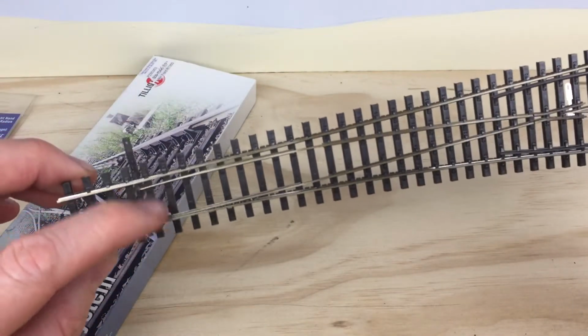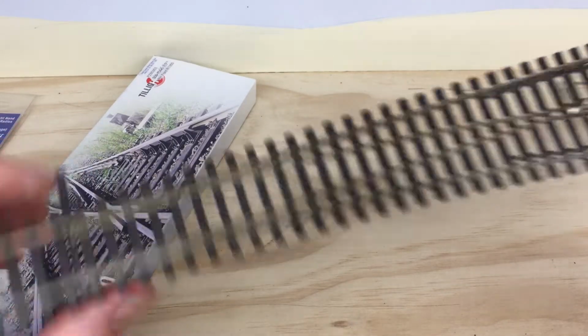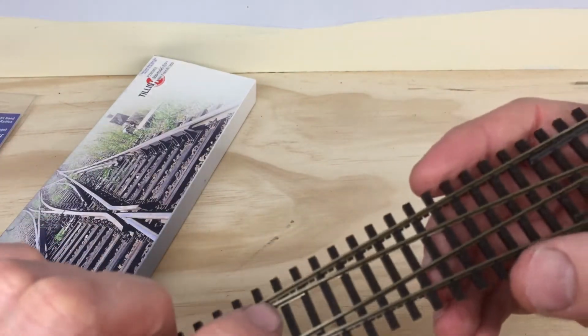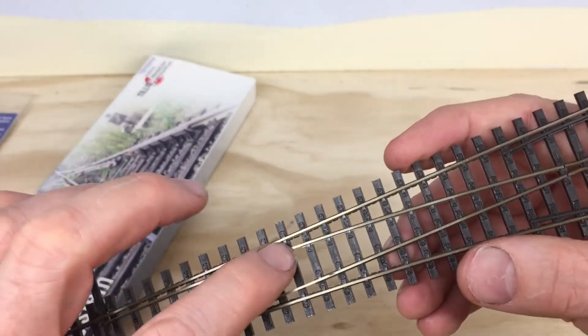There is no spring-loaded points here, and the reason for that is you'll see right here there is no join. Okay, so there's no hinge at all in there.